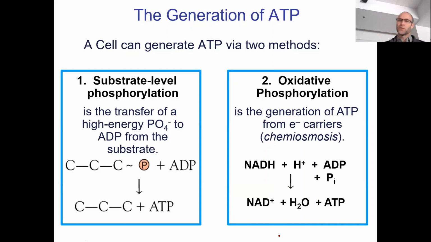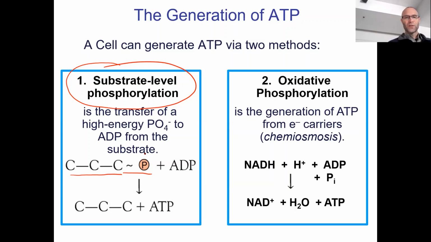So a little bit of biochemistry for you. These are things you're going to talk about in your second year if you take a biochemistry class. But there's technically two ways that we make ATP. One of them is called substrate level phosphorylation. So what does that mean? It means that the phosphate group is going to come from another substrate. So that's what we are seeing right here. We've got some sort of carbon molecule and it's got a little phosphate attached to it. And then that phosphate is going to detach and it's going to go attach onto ADP and we're going to get ATP. So that's one way we're going to do that. You're going to see that in glycolysis and you're going to see that in the citric acid cycle.